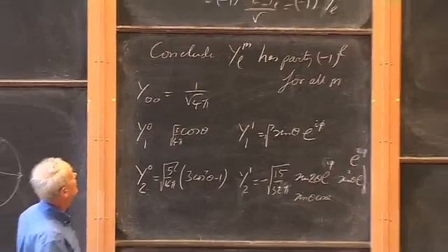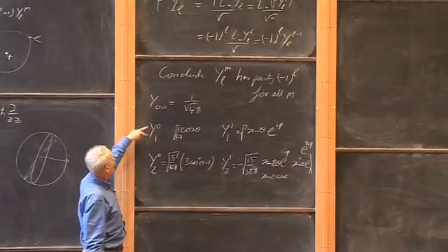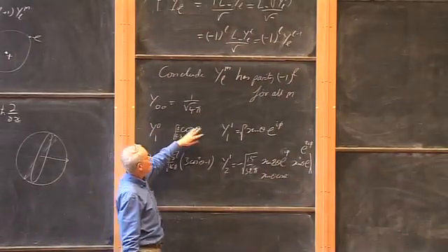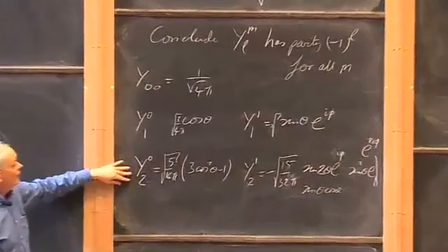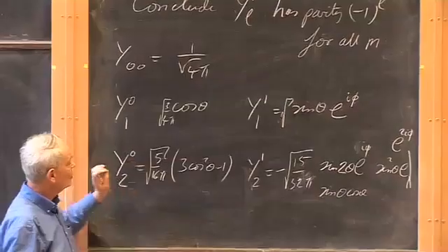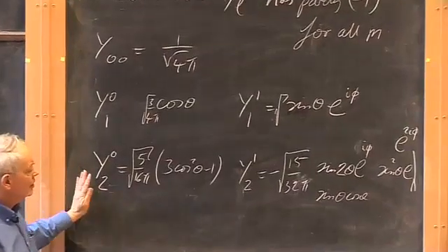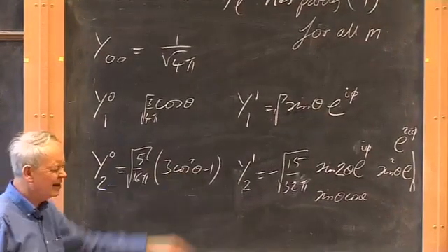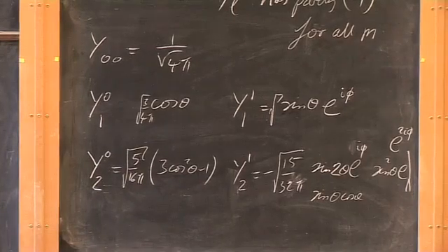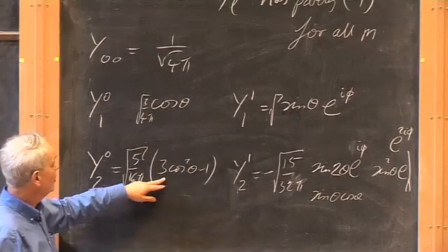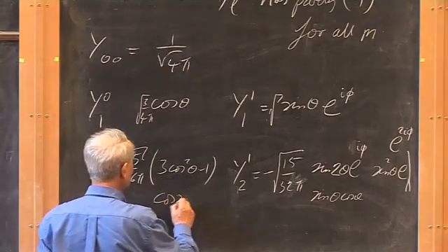That's what I wanted to show you. The y1s have a cos or a sine. The y2s have a strong whiff of cos 2 theta and sine 2 theta, right? Because cos squared theta is something like a half of 1 plus cos 2 theta. So this could be rearranged to involve cos 2 theta.